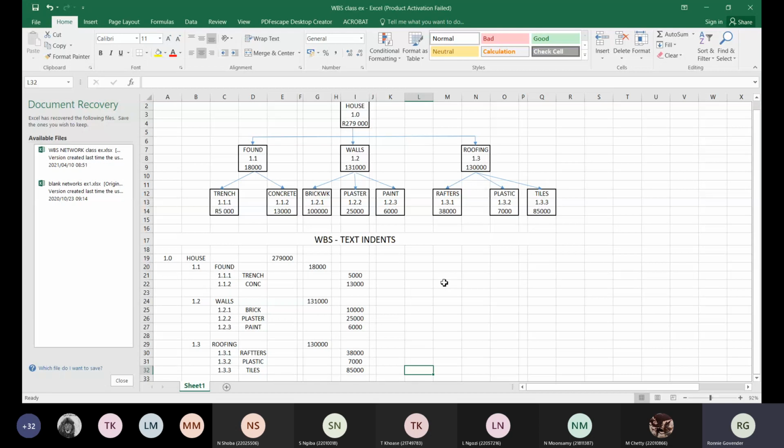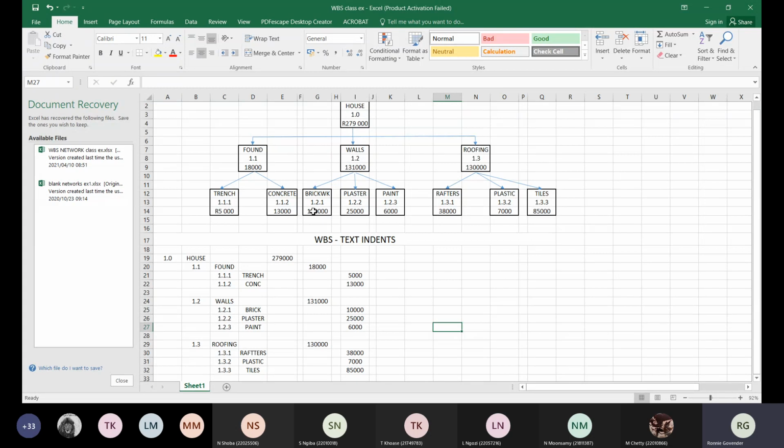Right. Now, the whole idea of doing the WBS is, as I said, to break the project into manageable components. Now, you'll all agree that if I had to go and price what the trench is going to cost me, it'll be much easier than pricing the house in one go. If I price how much brickwork, it'll be much easier than pricing the whole of the walls. So as you start breaking it down into lower levels, you'll notice it does make planning and costing very, very much easier. Right, that's the whole idea of doing a work breakdown structure.